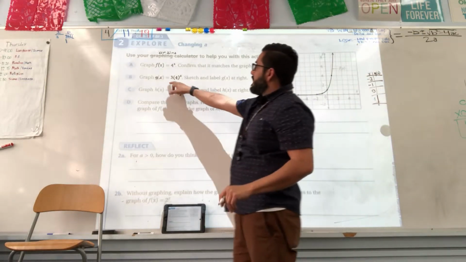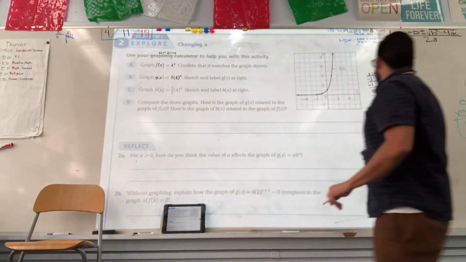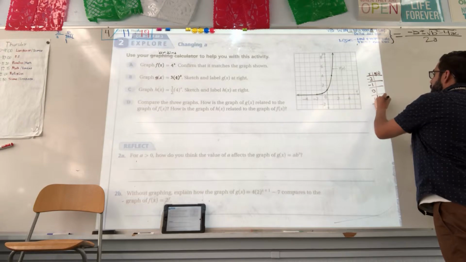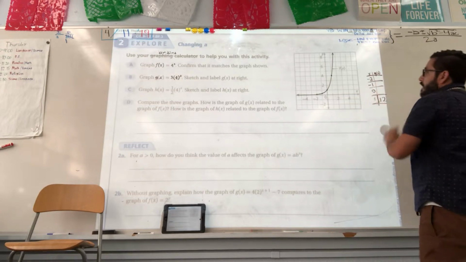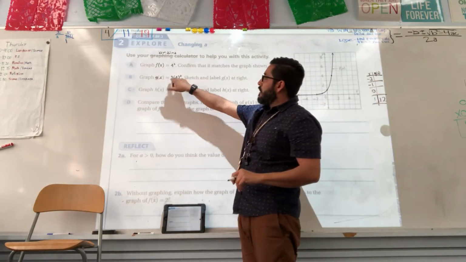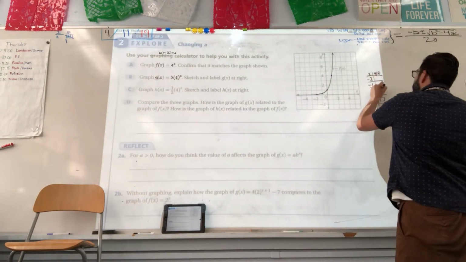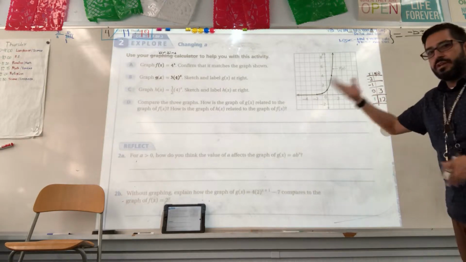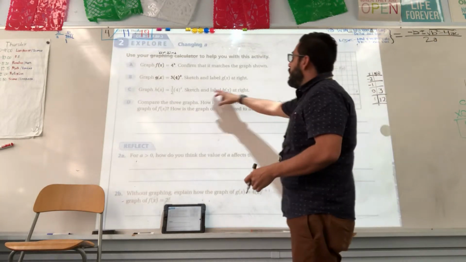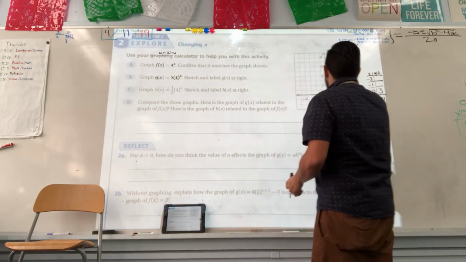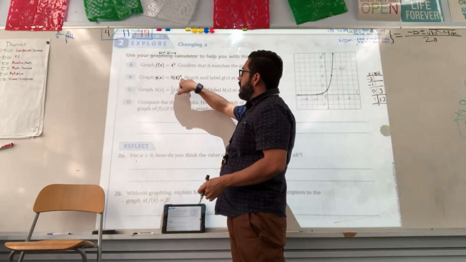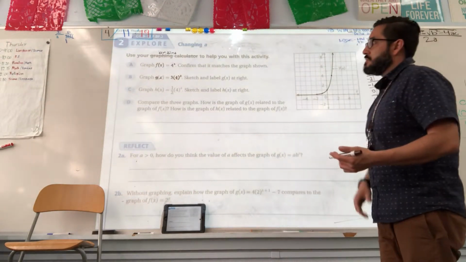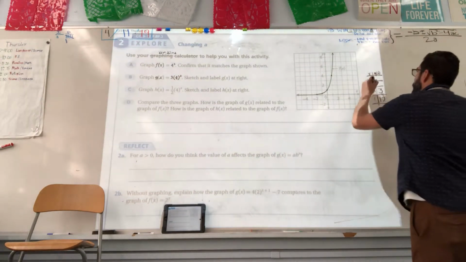So if we have 3 times 4 to the first power, 4 to the first power is 4. 4 times 3 is 12. See, so that's already too high. How about 0? 4 to the 0 power is 1. 1 times 3 is 3. I was doing this this whole time, but I was just doing it in my head. But now we're actually writing it down. How about negative 1? So 4 to the negative 1 is 1/4. 3 times 1/4 is 3/4.